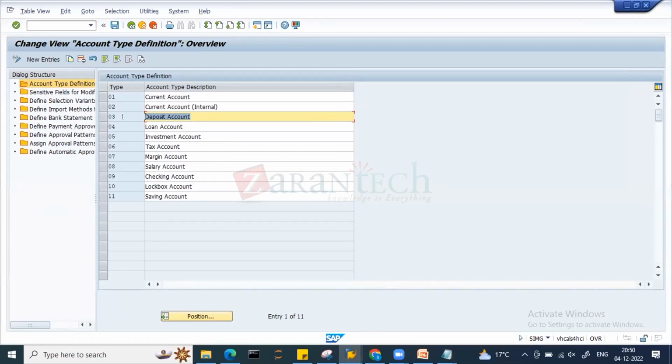You know, when in the workflow you assign users to each step of the workflow, you can also determine which account types are concerned. Yes.